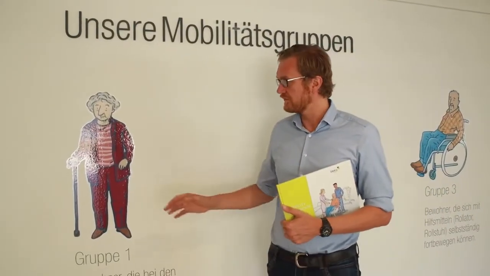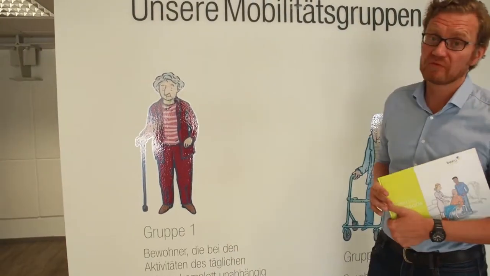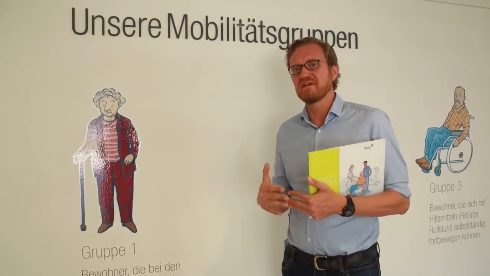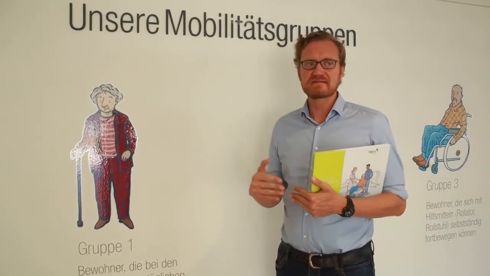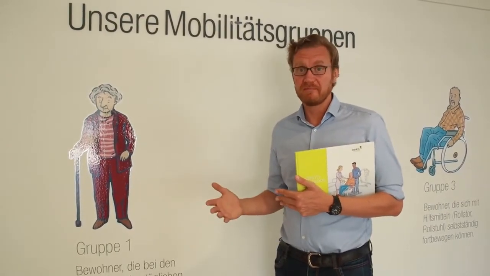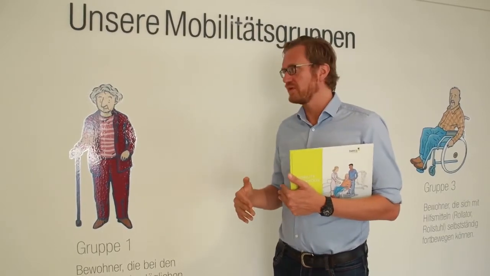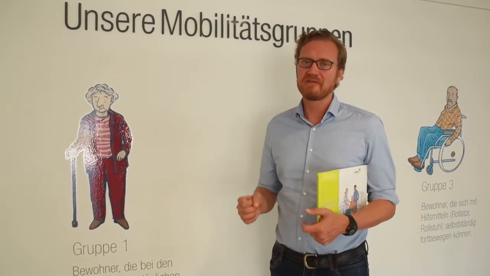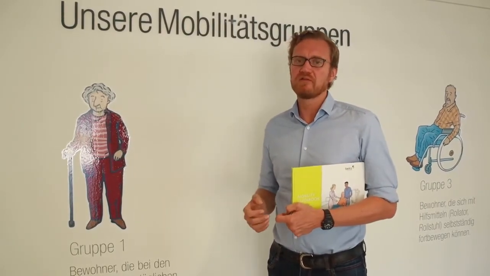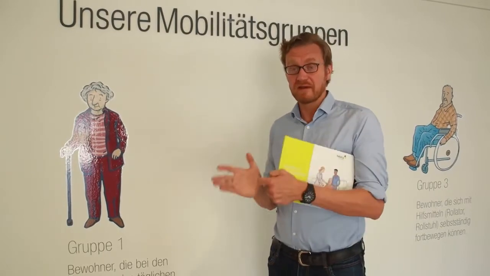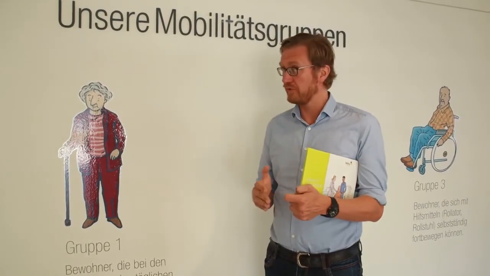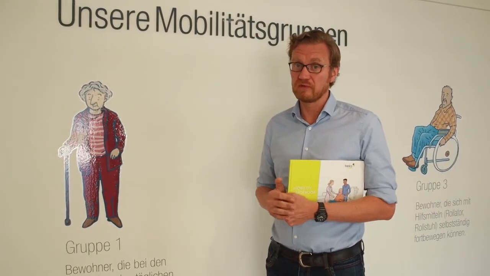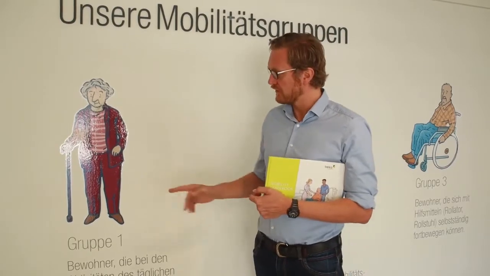Okay, so here you can see group number 1. But first I want to say that this scale is not for use in a clinical setting. For us it's a scale that we use in connection with our products. So as a customer, when you want to choose a product for safe patient handling out of our Beka portfolio, it's perfect to use the mobility group to find the right product for the right groups in your elderly care home, for example, or your hospital, or whatever facility you are working in, and you want to use our safe patient handling products. So here you see group 1.